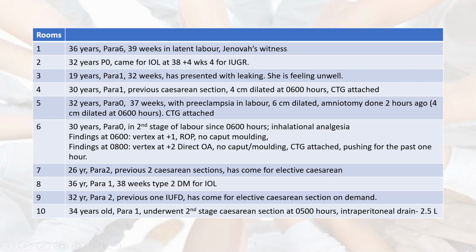You would want to go in and look at what exactly is happening. You would look at signs and symptoms of imminent, impending rupture. You would like to look at her PV. You would like to look at her station. Maybe if her membranes have not ruptured, you would consider doing an artificial rupture of membranes. That would also increase the strength of contractions.